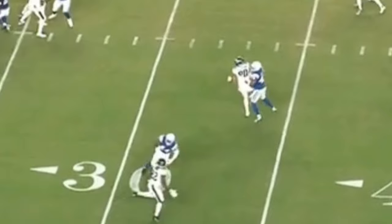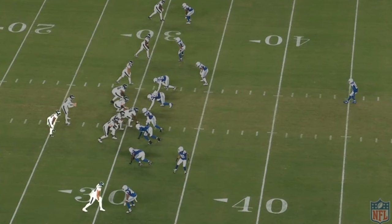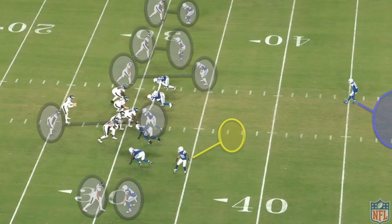Let's look at the play design. The Eagles are running this play with 11 personnel out of a trips formation with the tight end flexed out on the backside. The running back is lining up weak, so now there's two receiving threats to that side of the field. The play they're running is designed to attack man coverage, and the quarterback, tight end, and running back probably checked into this play pre-snap once they recognized they were getting man coverage from the defense.